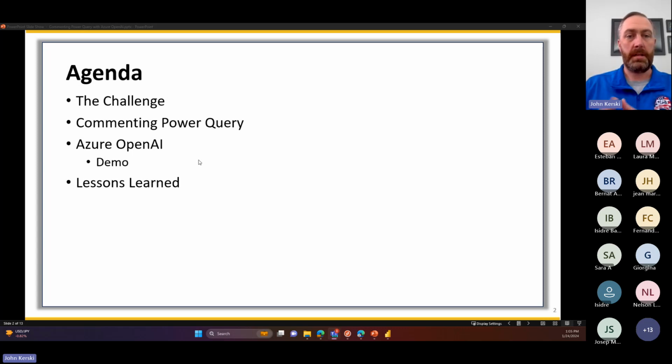And I'll have a demo for it, including all the templates I showed you today are on GitHub that you can download. One caveat to that is Azure OpenAI is something that you'll have to run yourself, and you're going to need a license for that or portal access to do that. But all the Power BI templates, the data flows, the code that I share today will be free to use under MIT license.